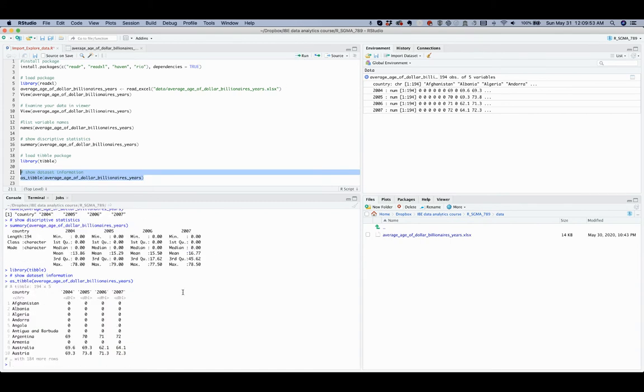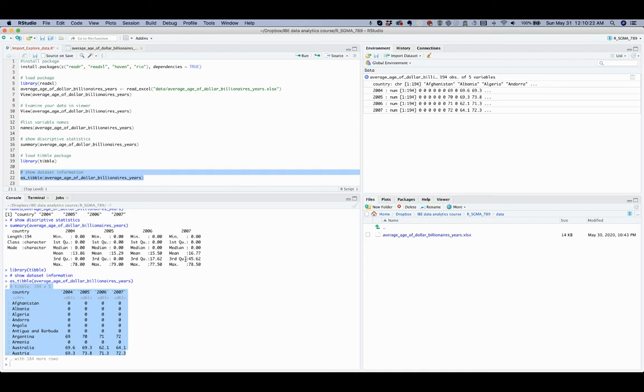And as shown in the output, the data set has 194 rows and 5 columns. And below each variable name is the variable type, so a character, or dbl, which stands for double precision floating point number, and the first 10 rows of data.